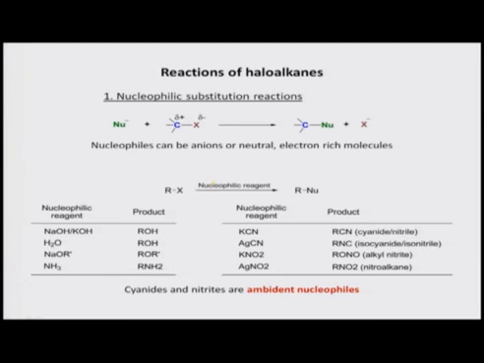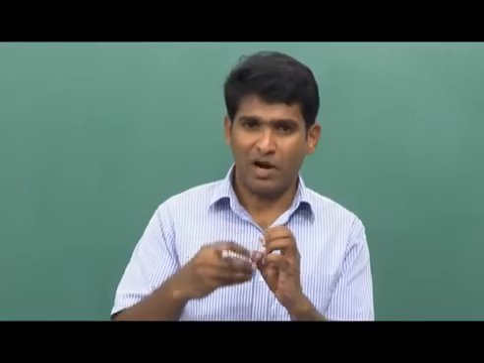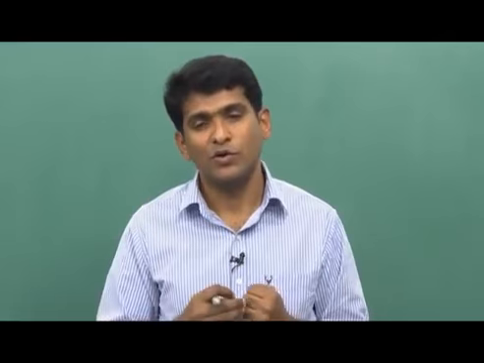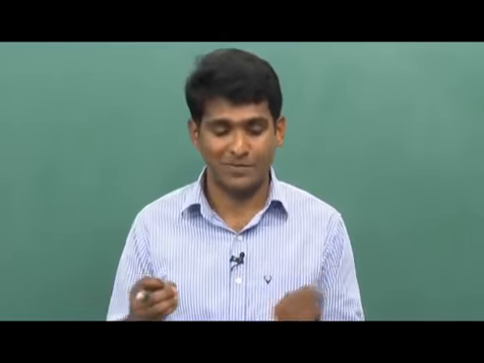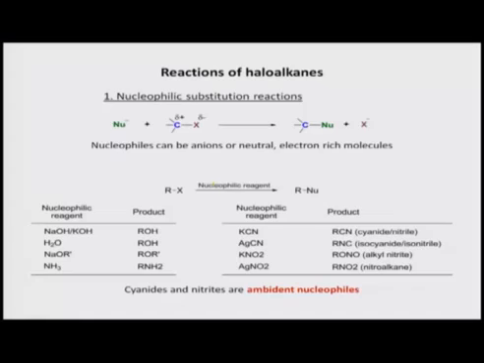Starting with the reactions of haloalkanes, you will find that the most discussed reaction of a haloalkane, the one that is of most synthetic value to an organic chemist, is nucleophilic substitution reactions. As the name suggests, these are substitution reactions. That means we have a compound, we substitute a part of this compound with something else, and because we are talking about haloalkanes, here the halogen atom is the one that is being substituted, and what is used for substituting the halogen atom is a nucleophile. These are therefore called nucleophilic substitution reactions, as I have shown here.